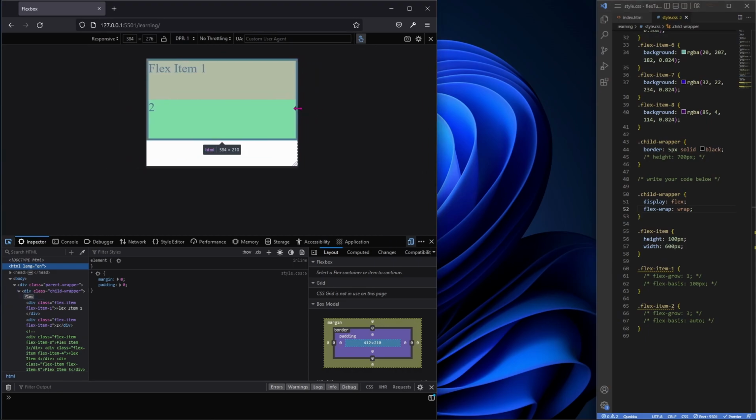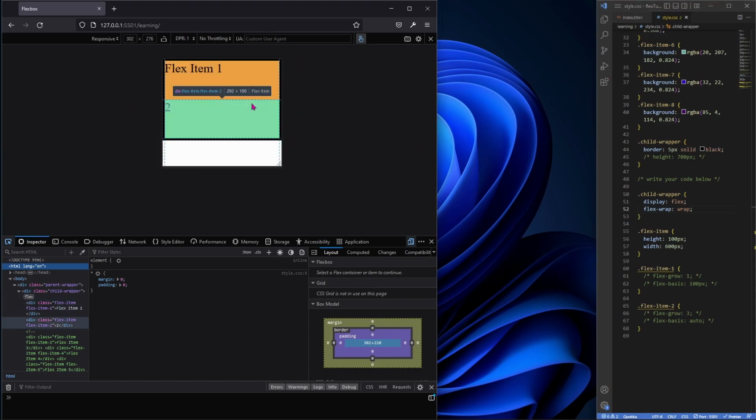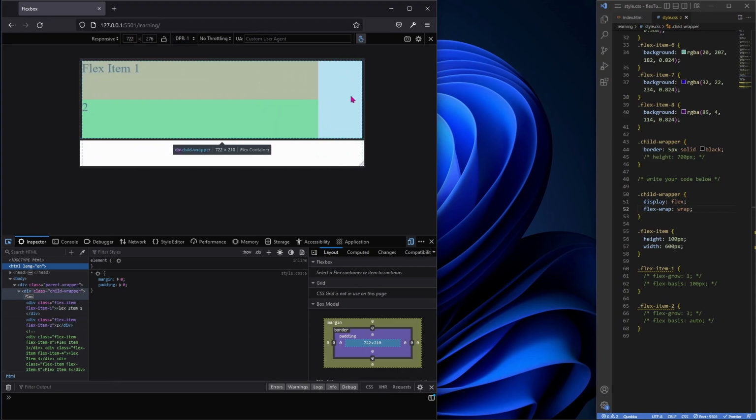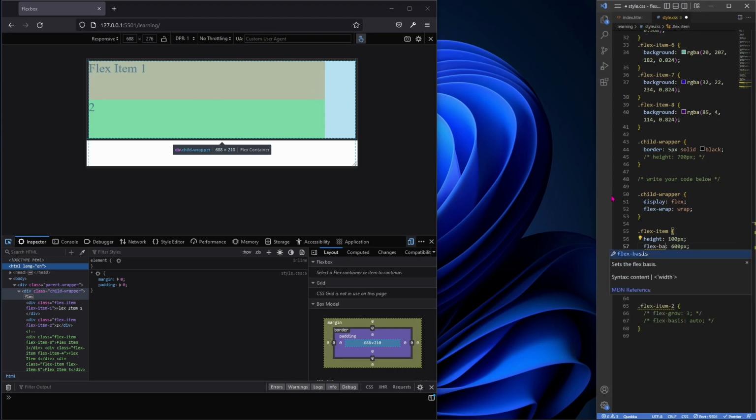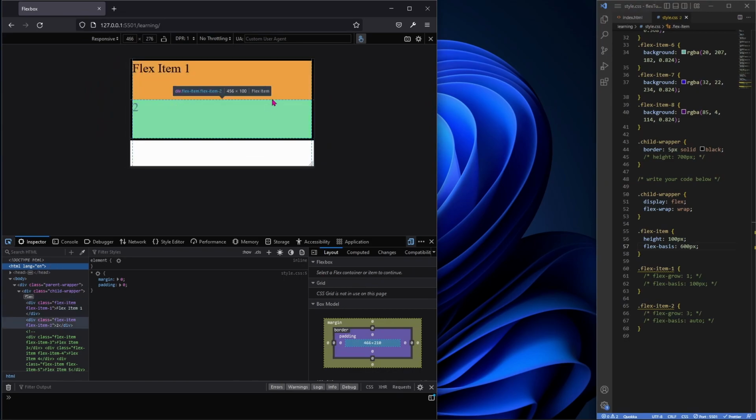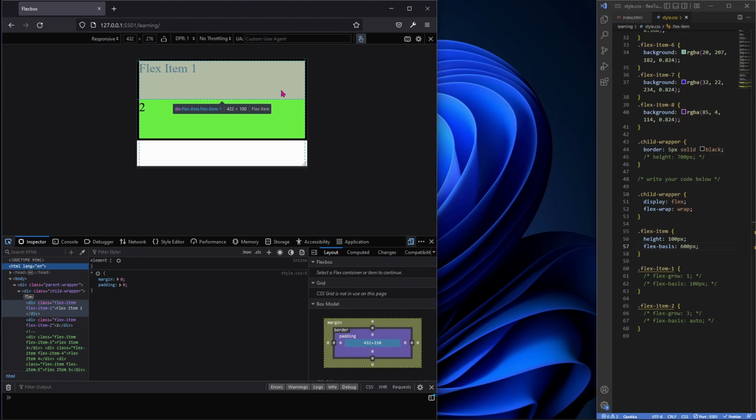When I try to shrink, you see that the container shrinks and the items also shrink. The values are changed, right? And the same will happen for flex basis. If I save, this is going to be the same. The flex basis also is going to shrink because this is the initial value, you know.